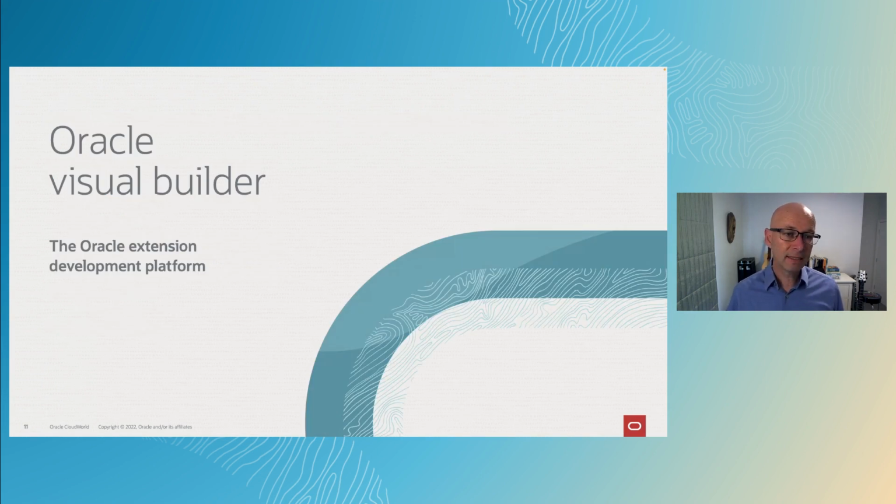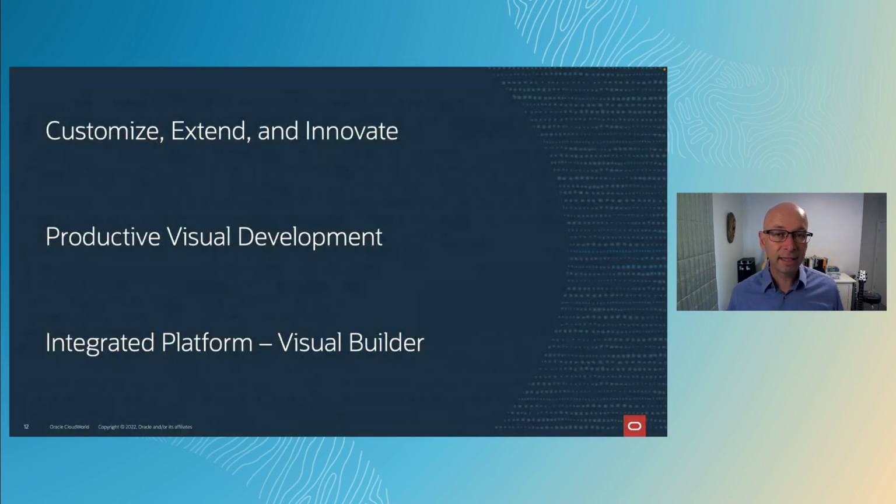So this is basically it. This is Oracle Visual Builder. It's that tool for building Oracle extensions. It's not just a tool, it's a whole platform that we give you to create those Oracle Cloud Application extensions. It allows you to take existing pages and customize them, extend with your own module, and innovate with your own bespoke applications. It gives you a very productive visual development experience, a lot of drag and drop, wizard properties, and easy development approach, which makes your developers deliver faster results to the end users.